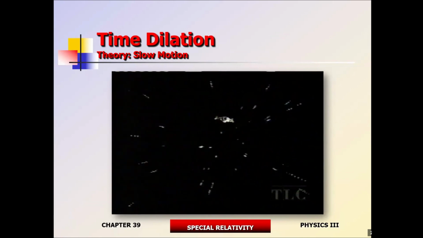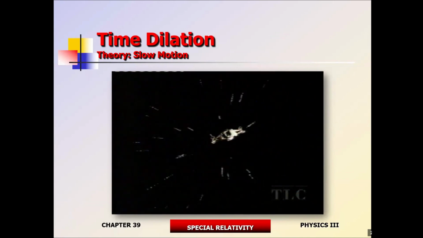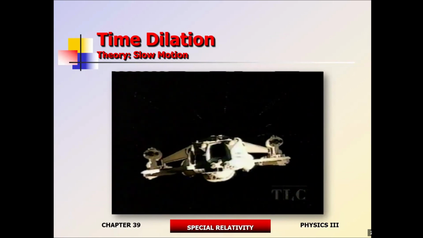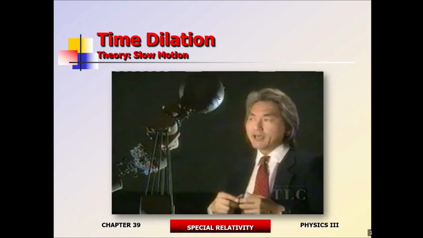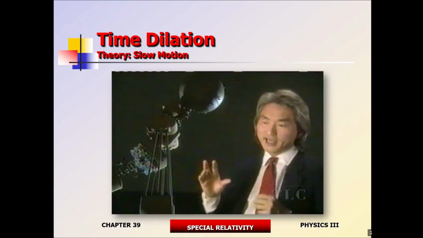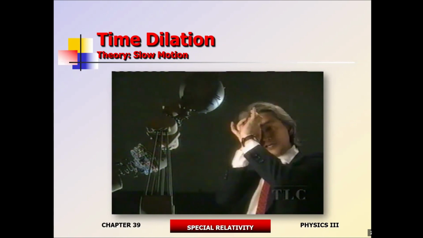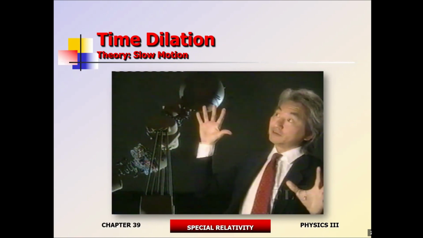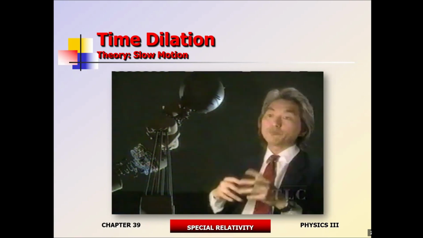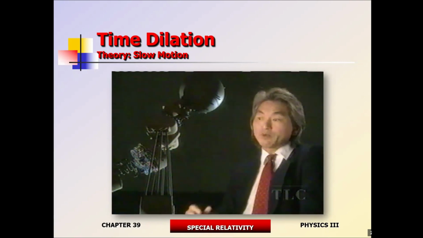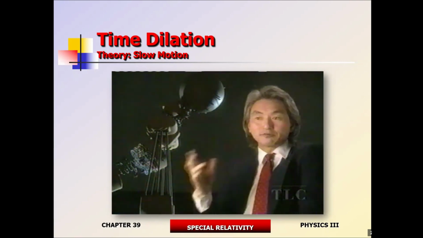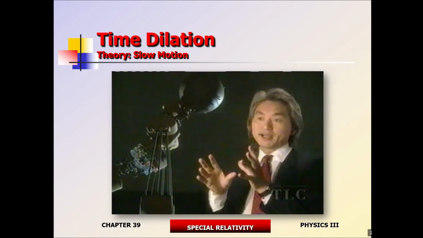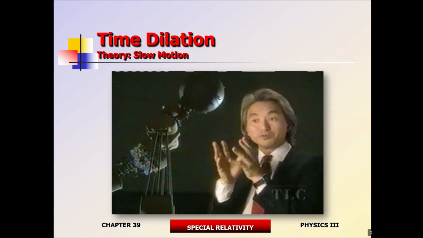One of the most preposterous predictions of Einstein's theory is that the faster a rocket moves, the slower time beats within that rocket ship. Imagine somebody taking off near the speed of light, and you're sitting on the Earth with a telescope. And as you look in your telescope, looking at the rocket ship, you see that everyone inside is frozen in time, because the rate at which time beats has actually slowed down. So we've actually measured this in the laboratory with atomic clocks, with satellites. We can actually measure the fact that time slows down the faster you move.